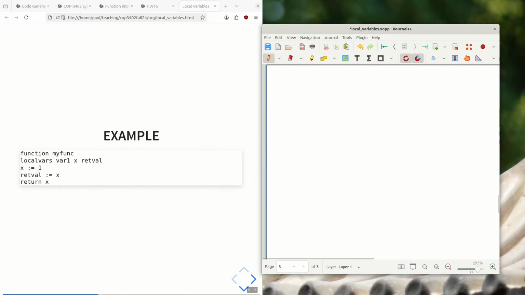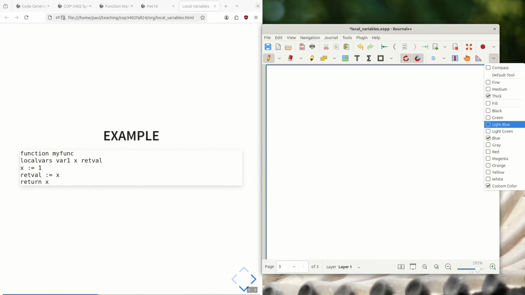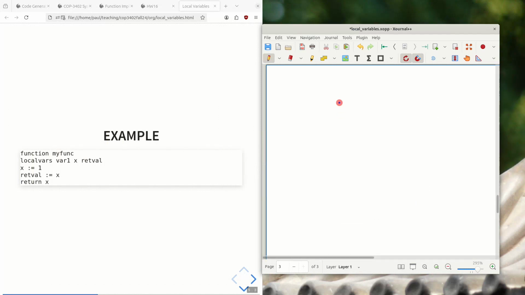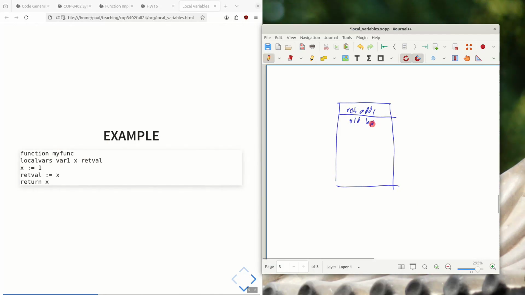So remember, the stack frame is what's created at runtime, but it helps to diagram what this stack frame will look like, because as some of you correctly observed, the stack frame will have the same structure, the same size for our functions at runtime. So for this function, we don't have any parameters, but it will have the return address, just like before. It'll have the old base pointer, just like before. Am I forgetting anything?